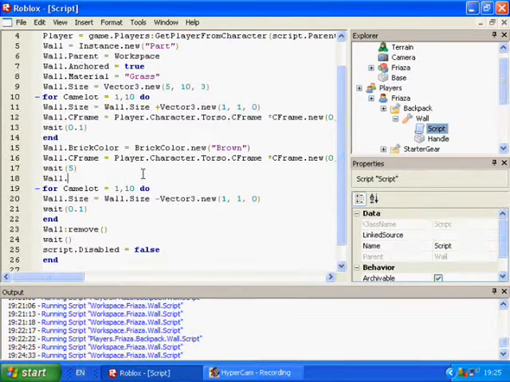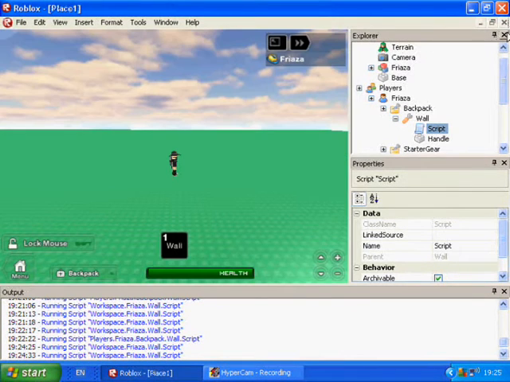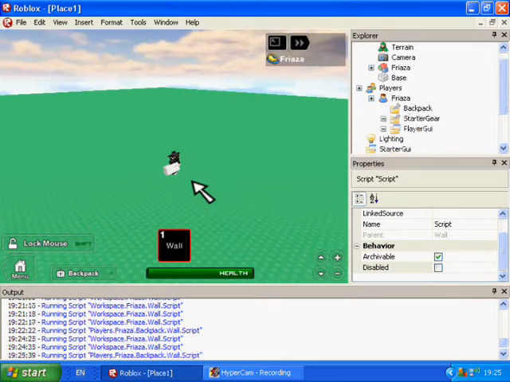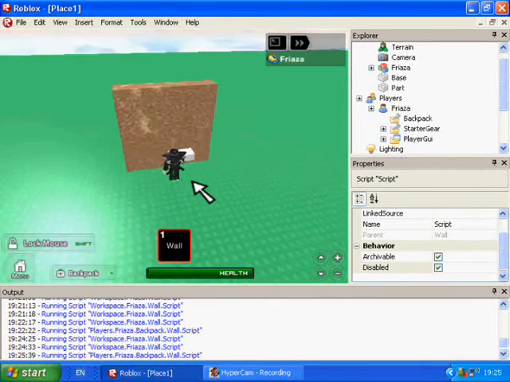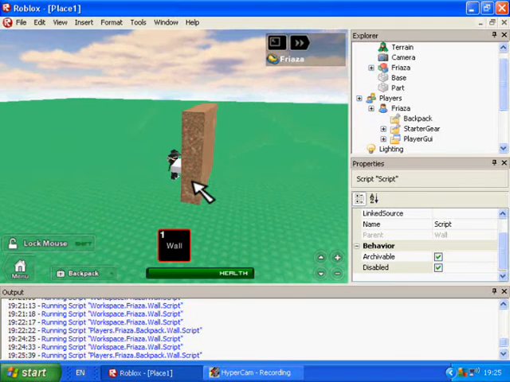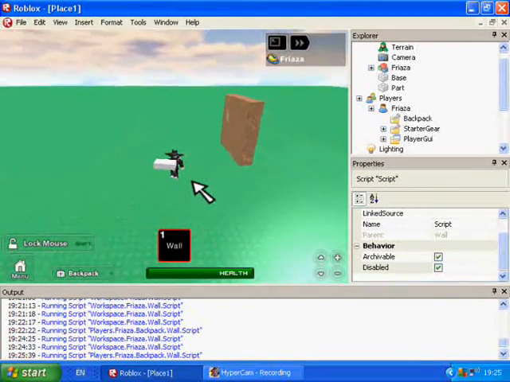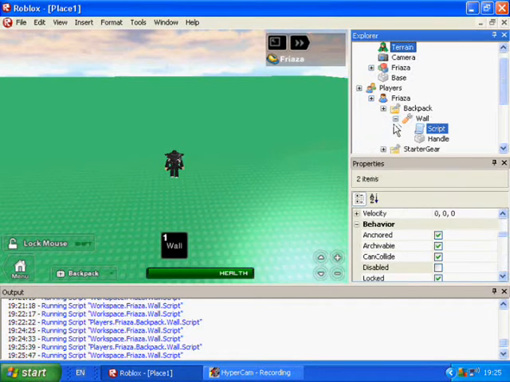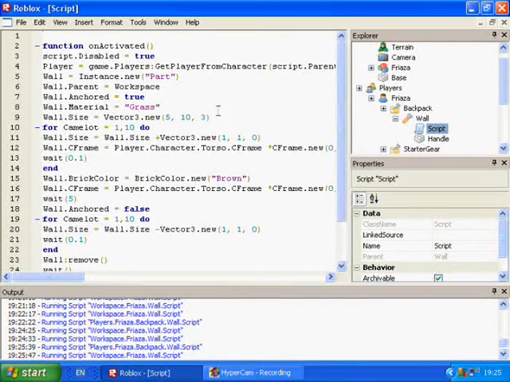And we'll change wall.anchored equals false for the shrink loop. And let's see what it does now. As you can see, the wall spawns grey.